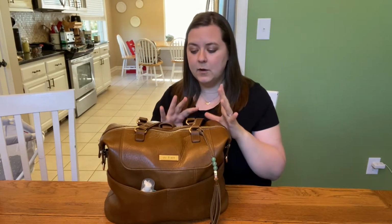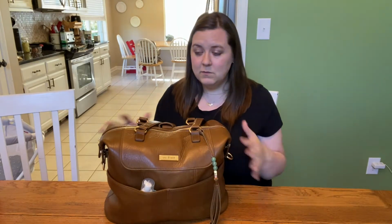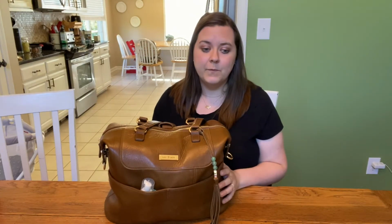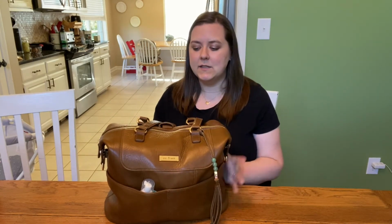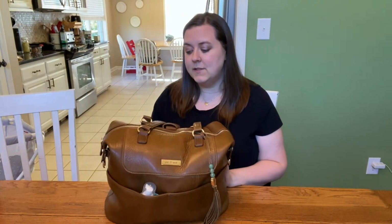I promise the leather softens up and gets more pliable, and you're more easily able to pack your stuff in there. After the first few uses, when I felt like this was a really tight fit, now I feel like it's huge and I can fit so much stuff in there. It just takes some time for it to relax and get soft, all squishy and amazing. I wish you could touch this leather because it feels so good.